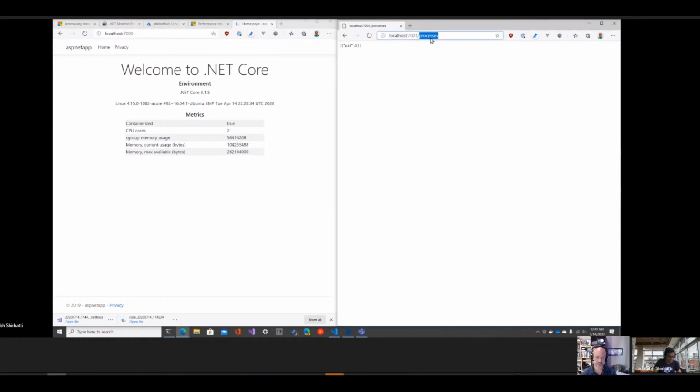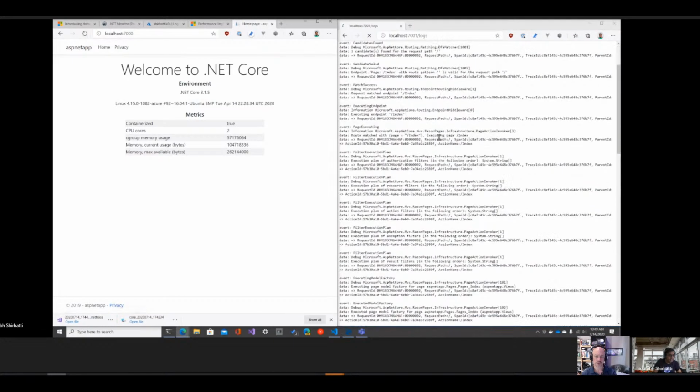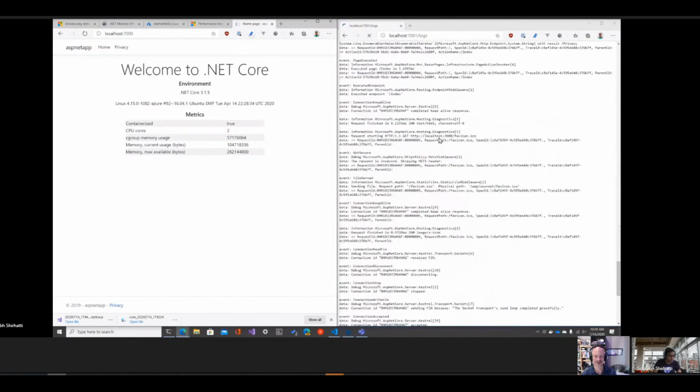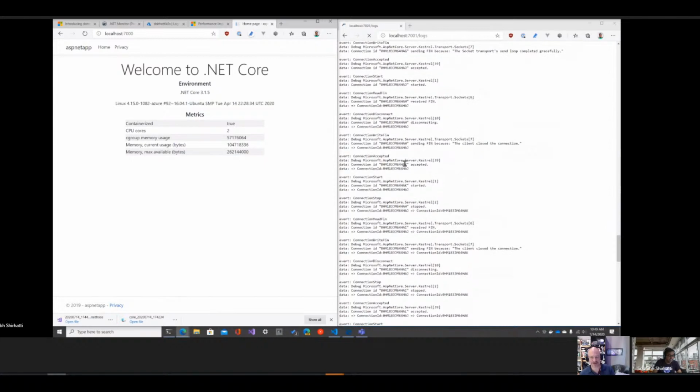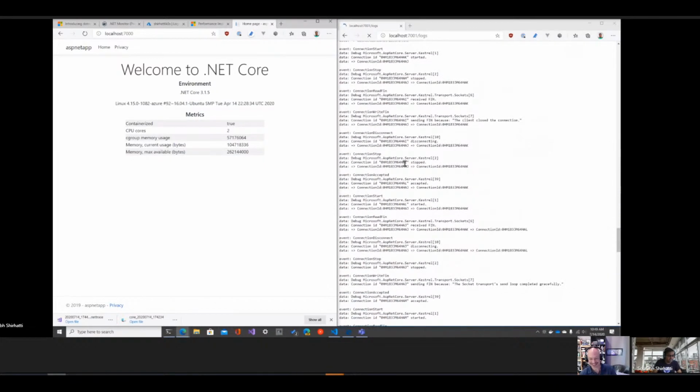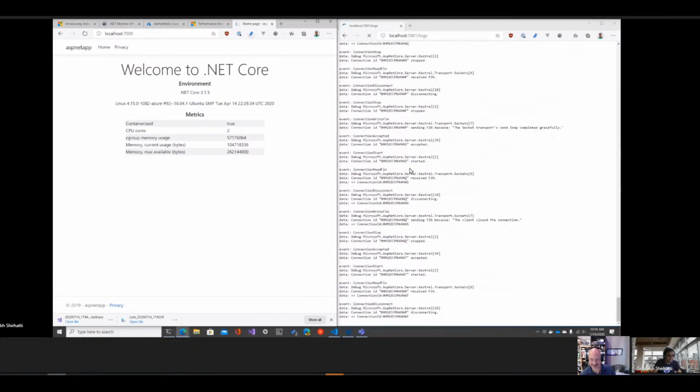And then remember I said we have a logs endpoint. So it's the same logger logs that you're used to. Now if I go make some requests, you can see it's actually streaming out logs. Okay, that is hugely useful. For digging into a performance issue or whatever, this seems like something I would more often run into, like why is there some weird access issue for a file or something? Yeah, this looks great.